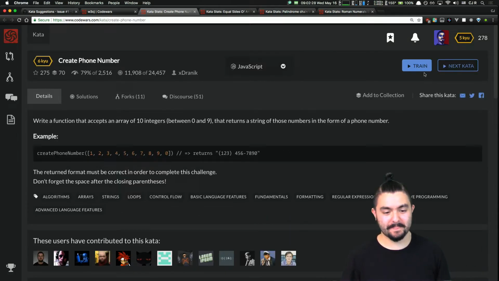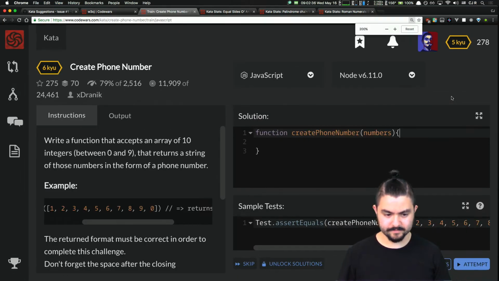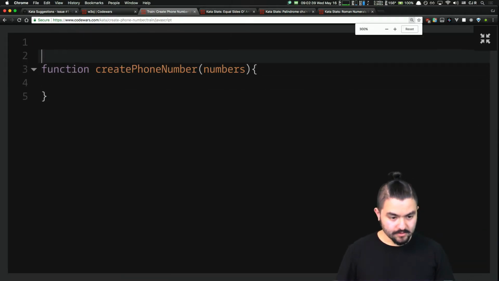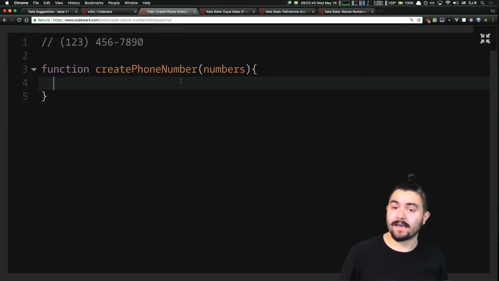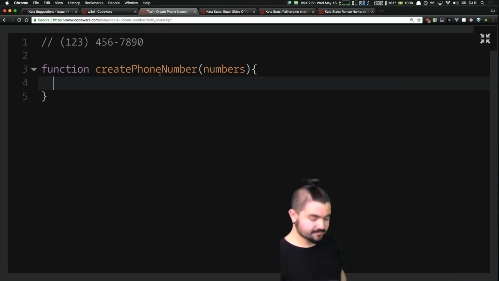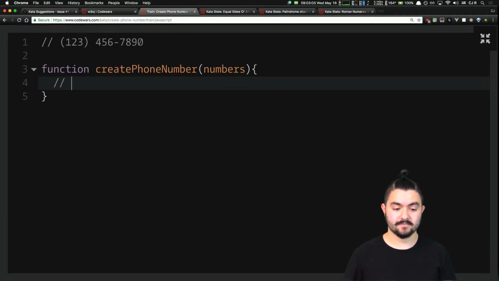Okay, let's try it. So let's copy our example format. So ultimately, we want to end up with this. Yeah, we could be very manual about this. I think I'll do that first. What if you didn't even know what a for loop was? You could still solve this problem. Then we'll maybe do something with a for loop, and then we can probably do a reduce or something like that. Okay, so let's just say we'll have a place to store the phone number.